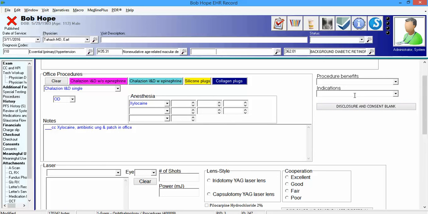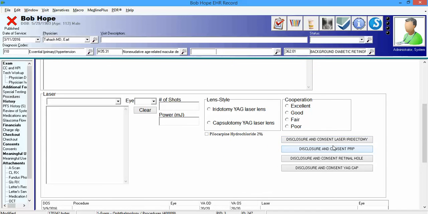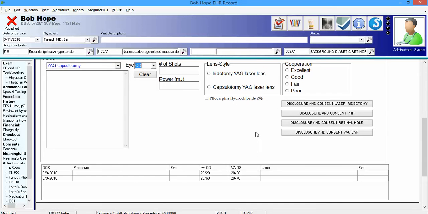If you do have specific information that you want on those, it doesn't hurt. We can set up 35 or more if you need to. If that's something that your office prefers, it's not a problem. We can do that so that you have exactly what you need. Same way with this. Some folks go with just one basic generic laser consent form. They choose the option, they choose the eye, and then have tags set up within these word merges to populate that in the appropriate place.